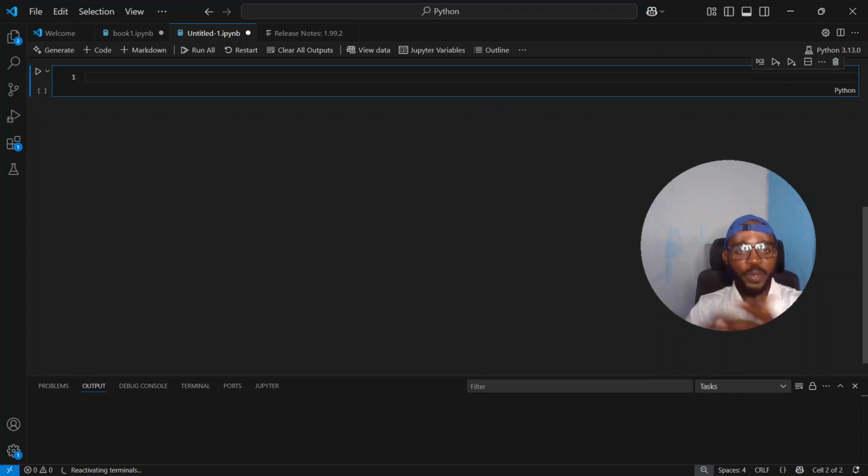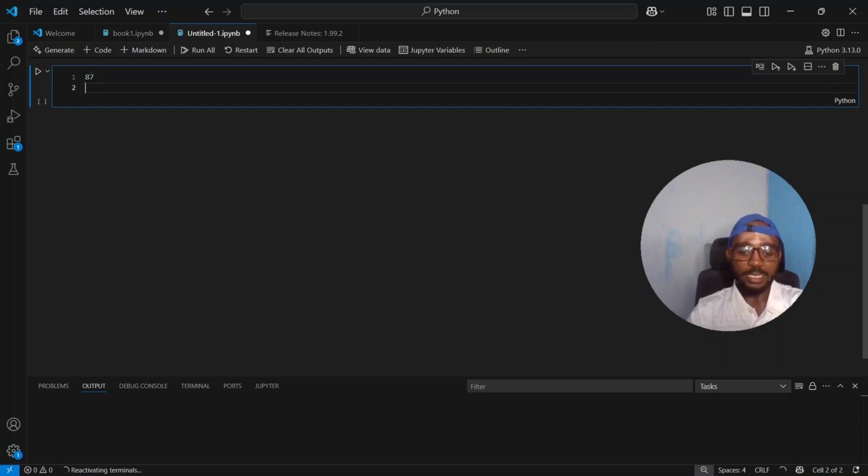So for the numeric data types, we know they are whole numbers, just a complete number. Like I'm just going to type out 87 here, that's a complete number. Now 87 and 87.1, they're not the same. One is just 87, a complete whole number, and one is 87.1. It has a decimal point, just one decimal place. It could be two decimal places, three decimal places, as the case may be.